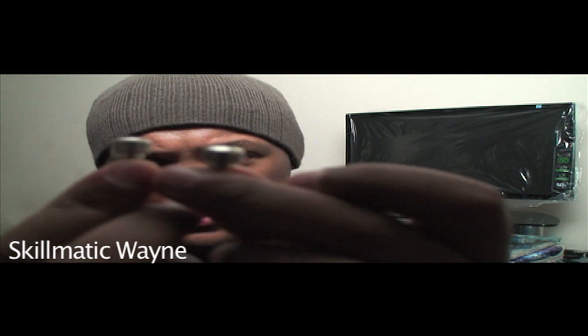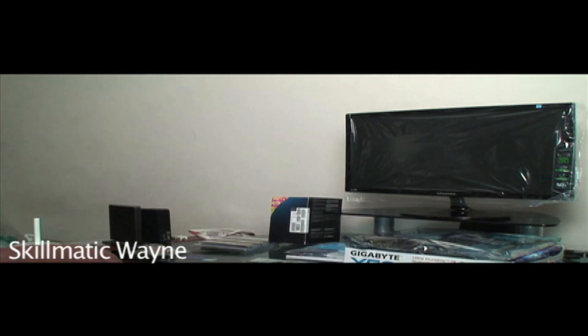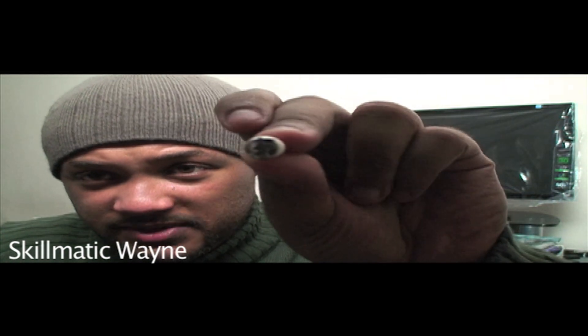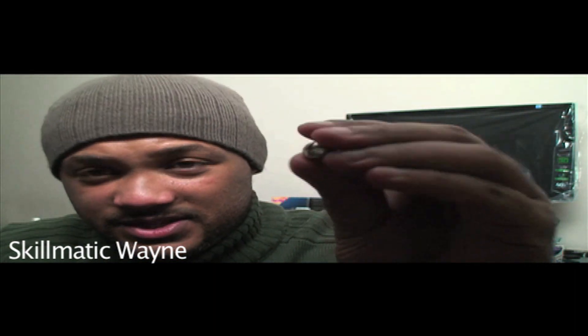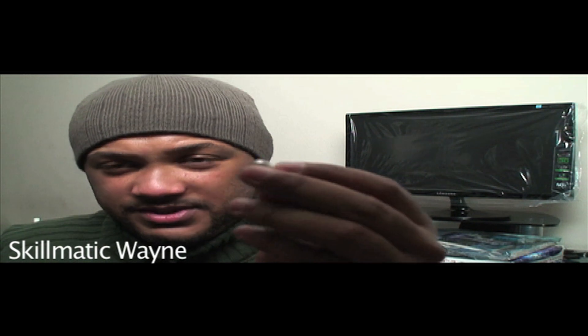The first thing I noticed when I opened up my case — you get these little screws. They're called thumb screws because you can unscrew them with your fingers. You don't need a Phillips screwdriver; it has little threads that you can just turn by hand. Just screw them tight, don't overdo it — you don't need them super tight, just make sure they're on.